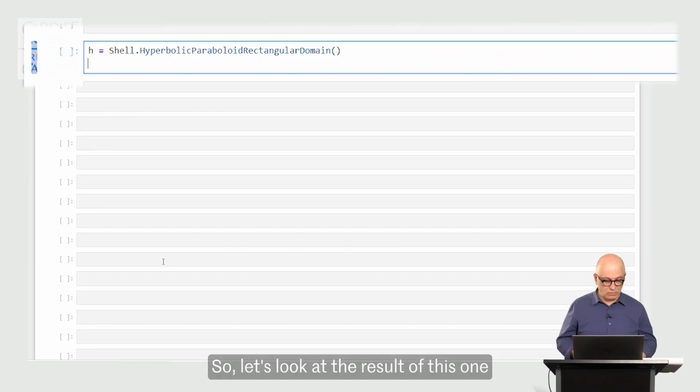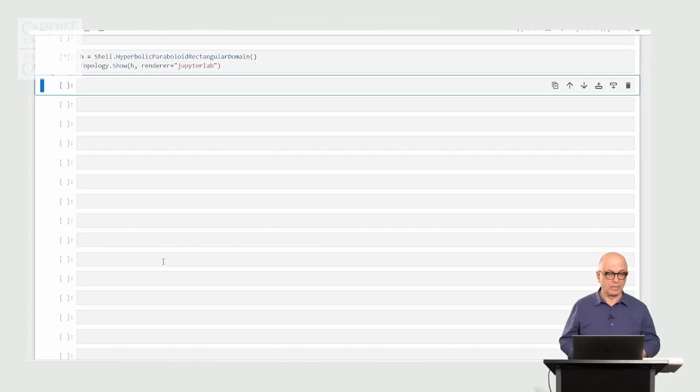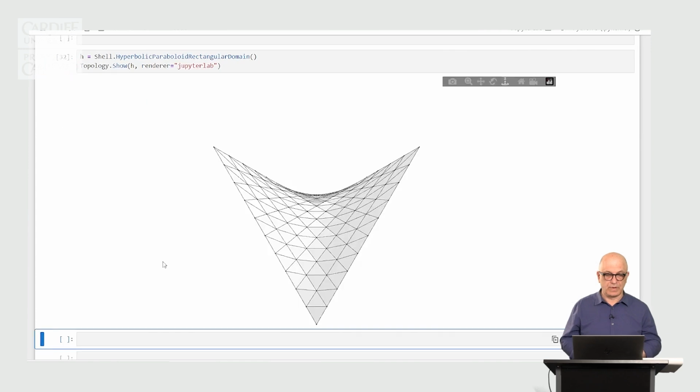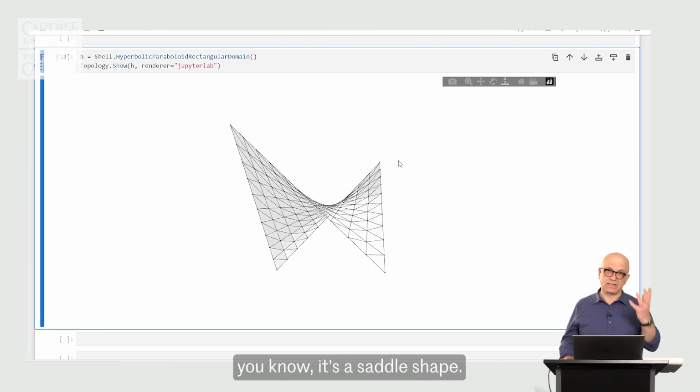So let's look at the result of this one: topology.show H, and the renderer is JupyterLab. And there it is. It's a saddle shape.